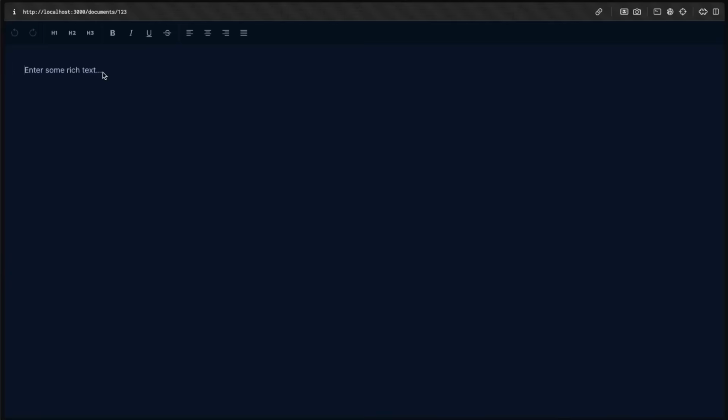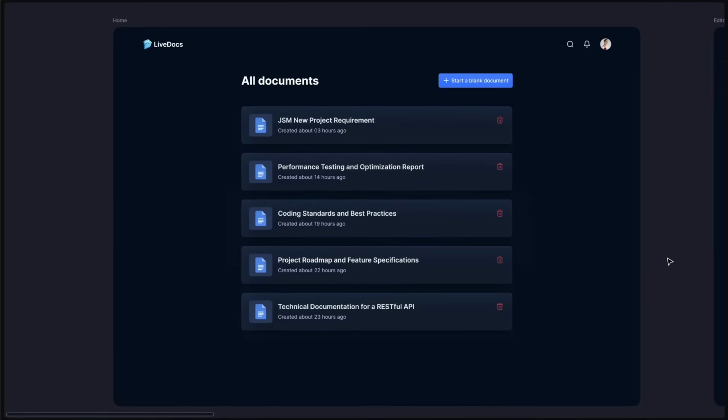So if I start typing something like test, you can already make it bold, you can make it italic. It supports all the key press events, so you can use the Command or Control B to bold it and do everything else. And we can even have different headings. It works amazingly well. So you might be thinking, but hey, what will I do here? Like, we already have a fantastic editor. What do we do next? I mean, just check this out.